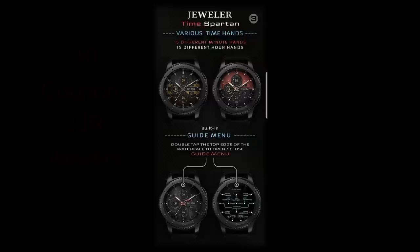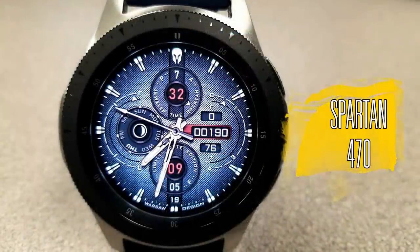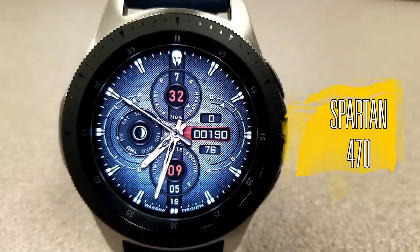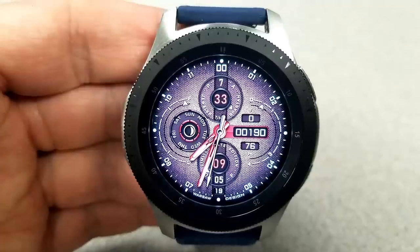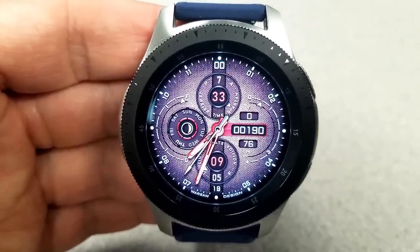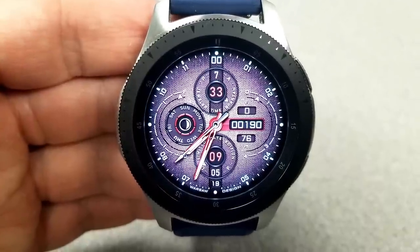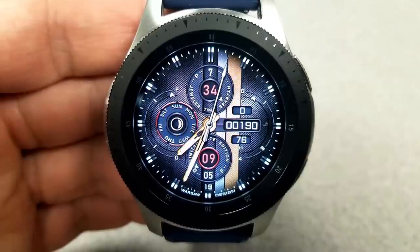Let's go have a closer look at this new face called the Spartan. Let's get right into the details of this highly customizable watch face which comes packed with a ridiculous amount of theme variations — and I mean ridiculous in a very impressive way. As you can see, this is a hybrid face with the digital time shown in the dial at the top.